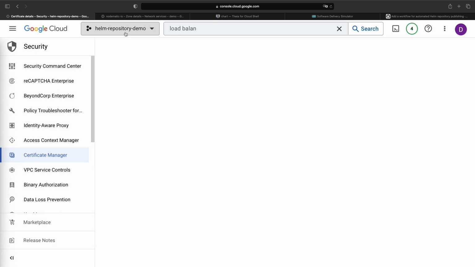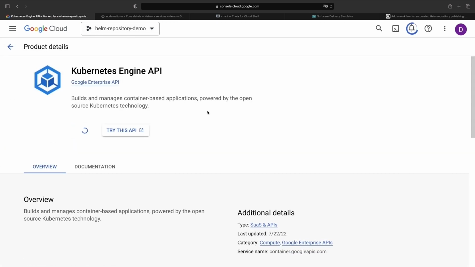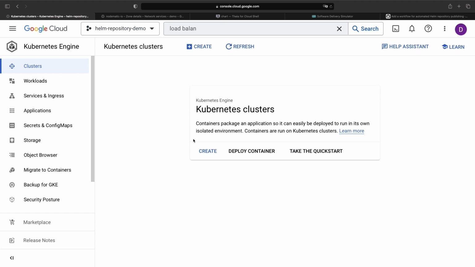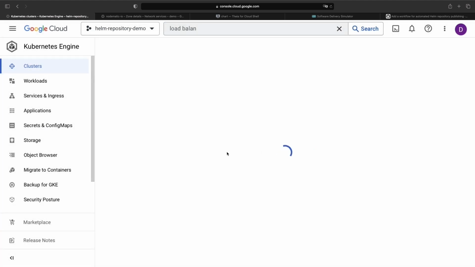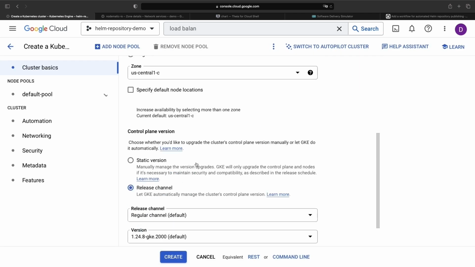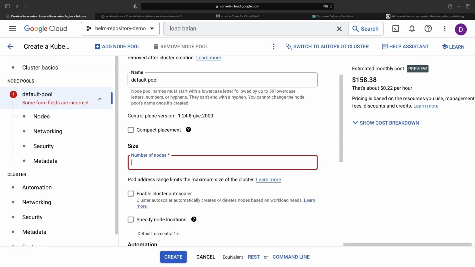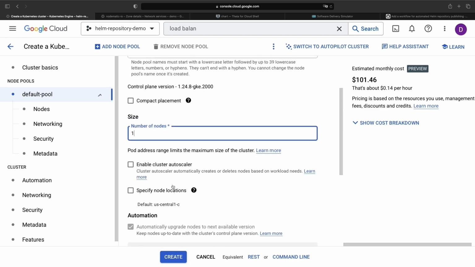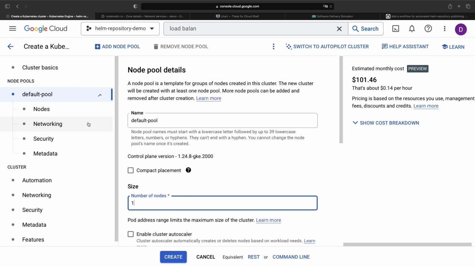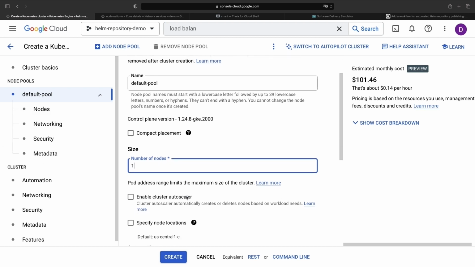For this test, we'll need a real Kubernetes cluster to install our resources on. After the required GKE API is enabled, let's create and configure a new cluster. We'll keep this cluster up for only about 10 minutes, so we don't need to worry much about the cost and can keep most of the defaults. I'm going to reduce the node size down to 1 to reduce the cost a bit.